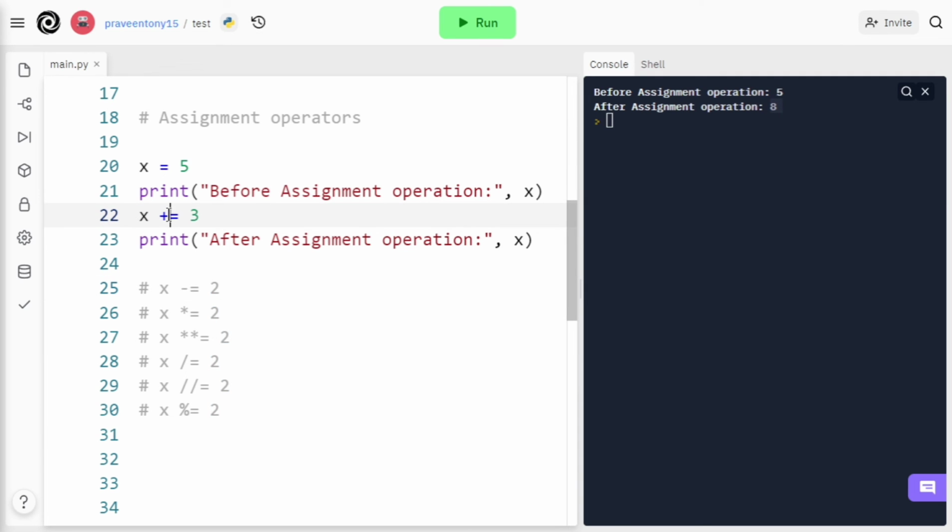And then if we use any other operator like x divided equal to 3, now we can see 5 divided by 3 gives a result like this. So let's say it's 2. Now it works like 2.5. 5 divided by 2 is 2.5. That's it. So if we want to ignore this 0.5, we can use floor division. If we use this, it will show only 2, which is an integer.